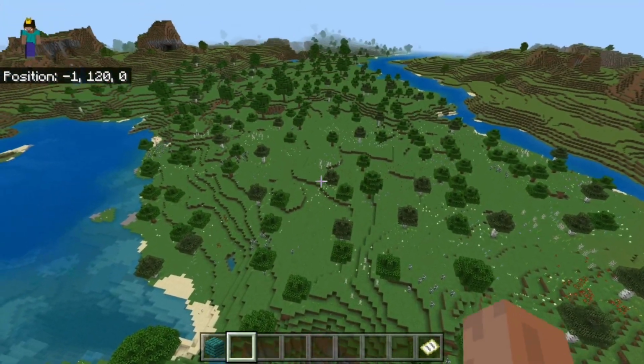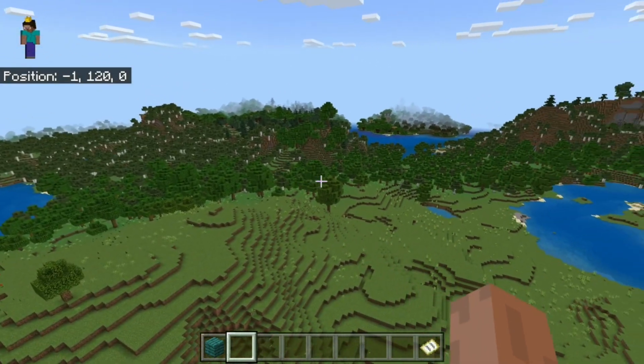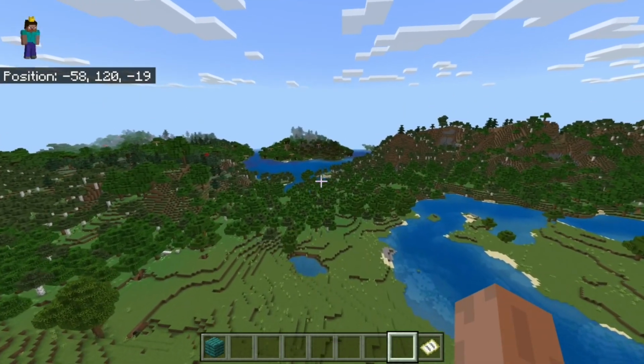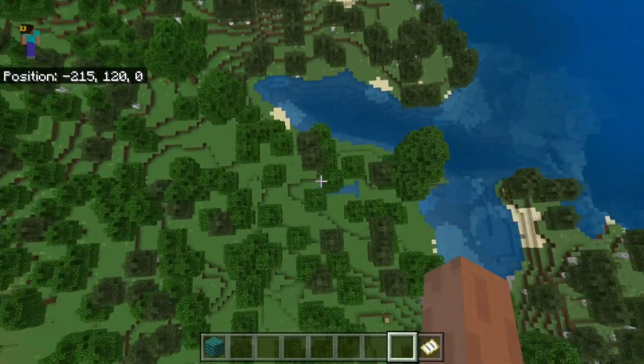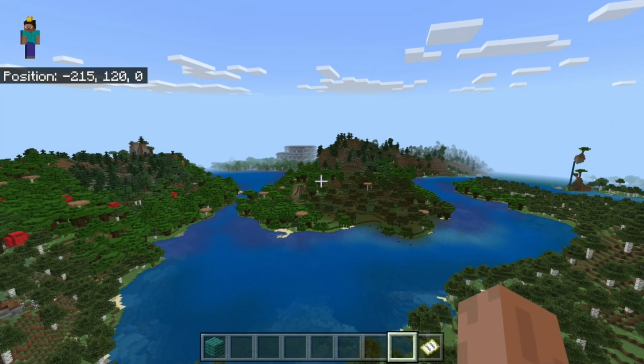which actually sprawls on for quite a decent distance in that direction, along with some plains and some forests around the area. But of course, if you're looking for woodland mansions, then I'd recommend heading in this direction first to find your first one. Because again, that little area over there was spawn, and by heading just a couple hundred blocks in this direction, the first woodland mansion already hoves into view.